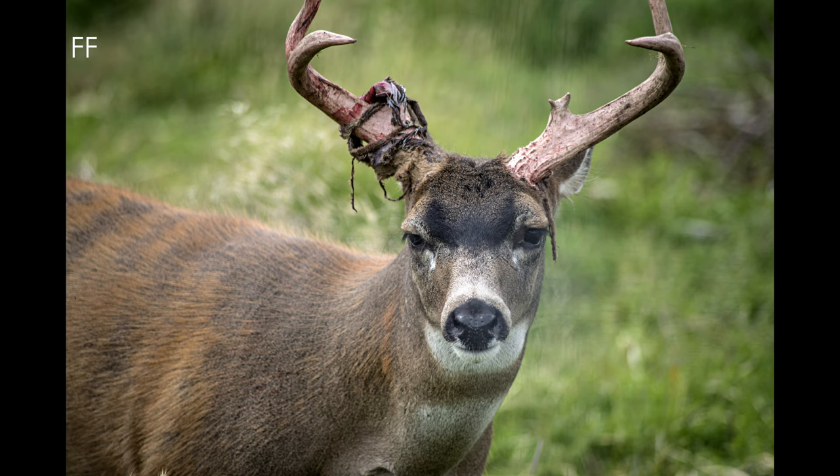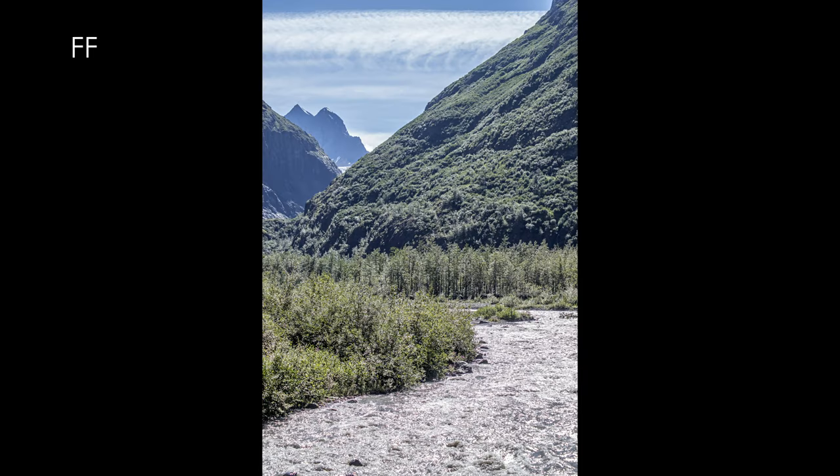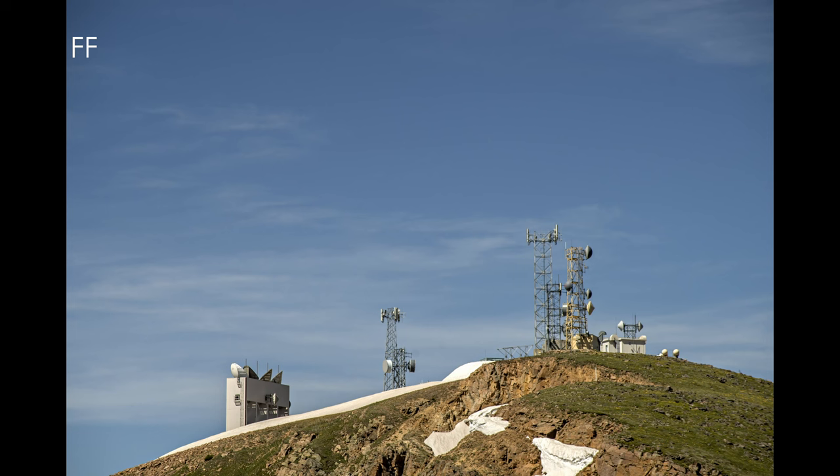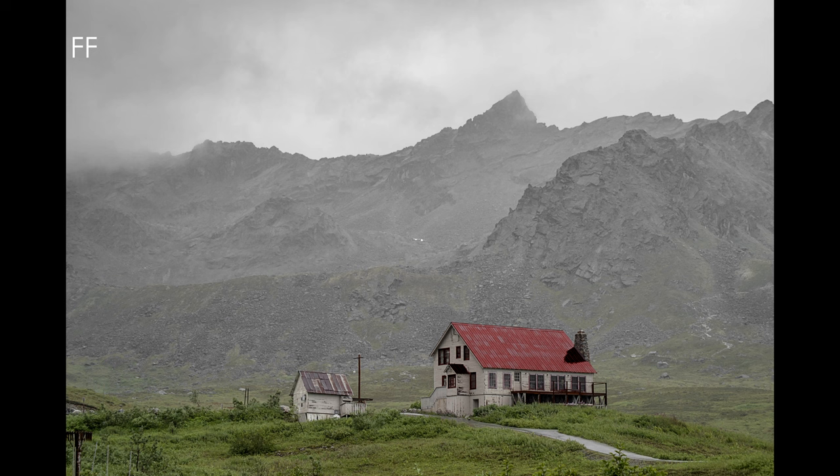As for uses with this lens, wildlife, portraits, and sports are all great options and it handles all of those subjects pretty well. The only subject I'd actively recommend against is architecture, solely because you need to be so far away from the building to get it all in frame that you're likely to experience UV scattering and particulate softness in the air between the building and you, which will affect image quality.